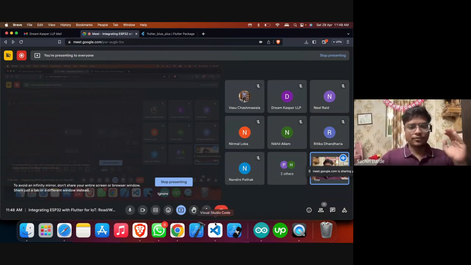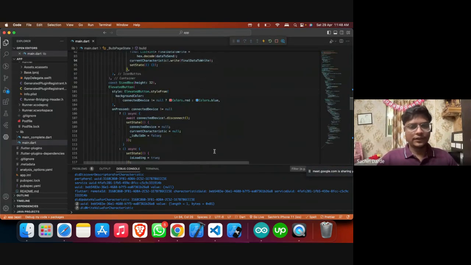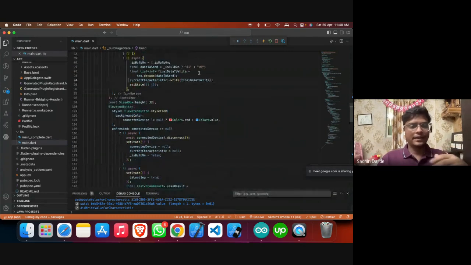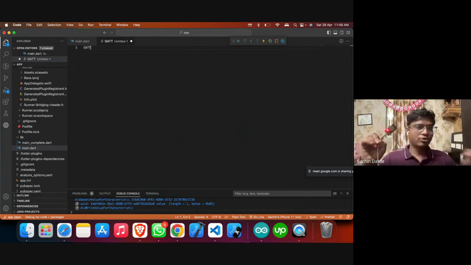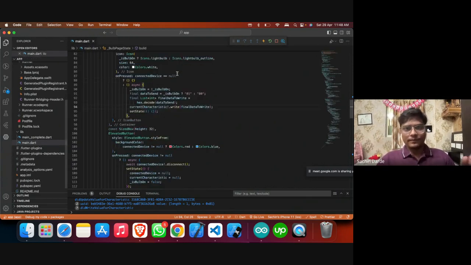I'll just quickly summarize what we have done: what are the discovering, and what are the write and read. So we use basically characteristics. Also, I think I forgot to mention, this is called GATT characteristics, or a chart. What we can say, it's a kind of a profile, which gives us the services and characteristics. I'll also put up a link to understand more about GATT, if you are interested to understand what profile it is. But yeah, let's quickly summarize and wrap this up.